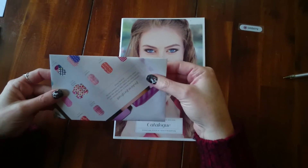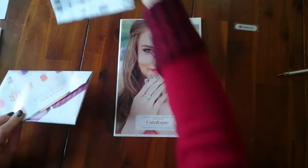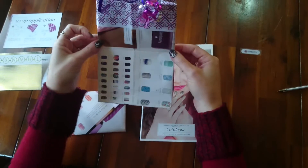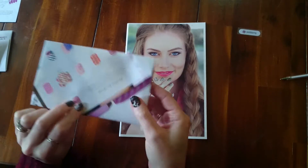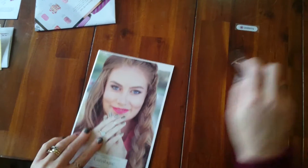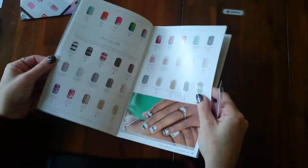Hi ladies, I just thought I'd show you some great ways to use your old catalogues. I've done a little video on making the bag, and I will do a video on actually how to do that rather than using photos. So here we've just got the little gift wrap for our wraps. Obviously you want to use your catalog, so we're just going to take out the staples.